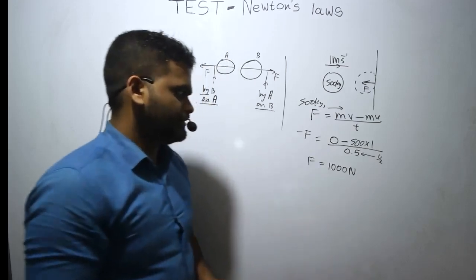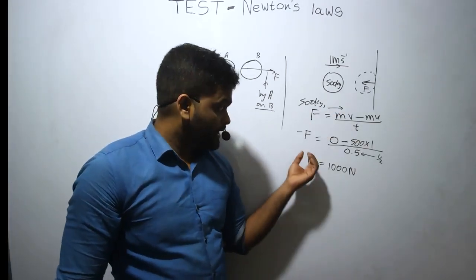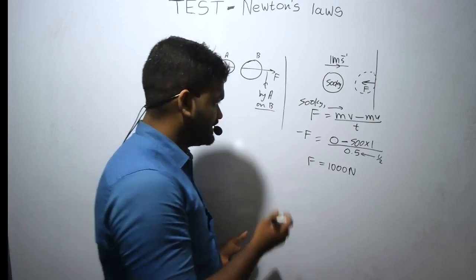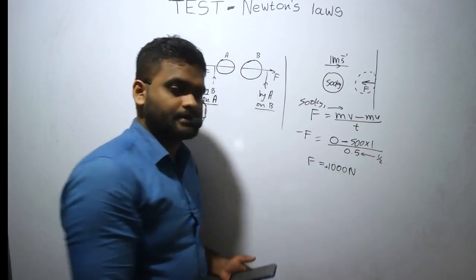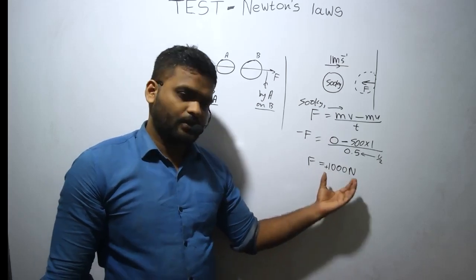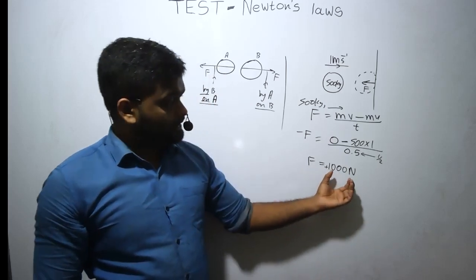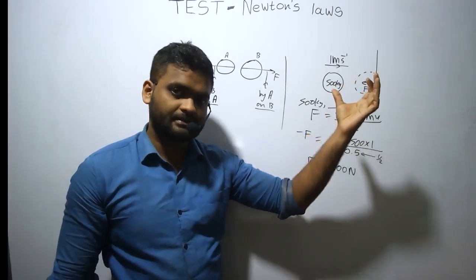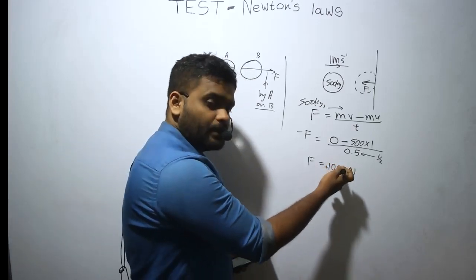So anyone can get this value if you know the equation. Just do the substitution. But you have to think about directions, right? This is the essence here. So you got a positive value for force. So what does it mean? When you get a positive value for a term, the direction you have put is correct. That's what it means. If it is wrong, you get a negative value.